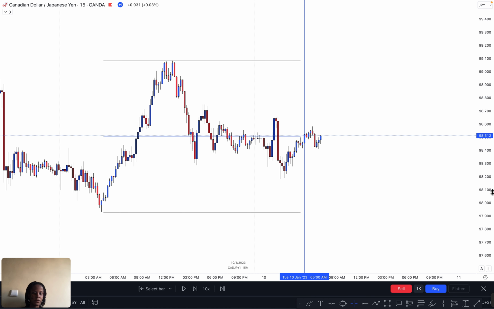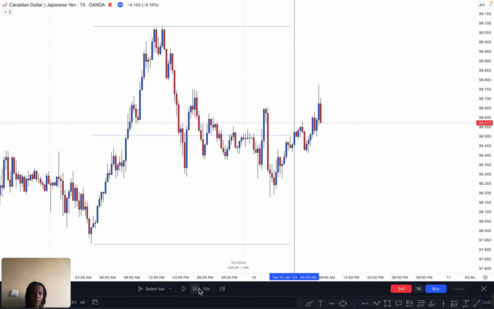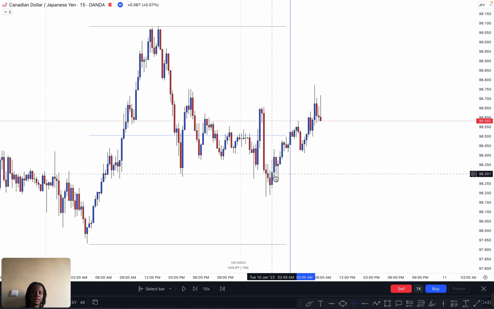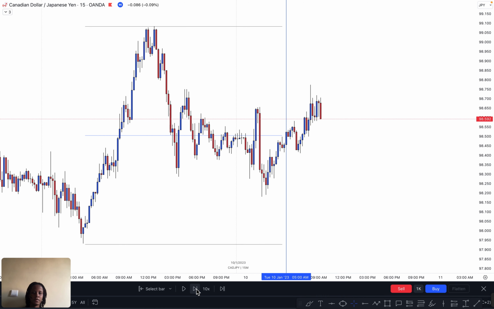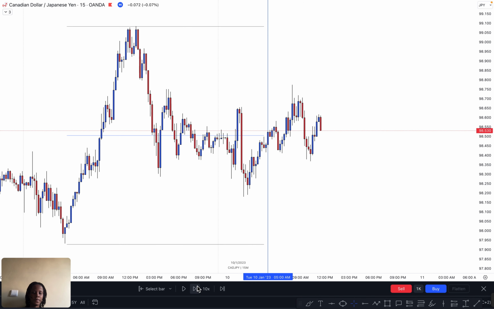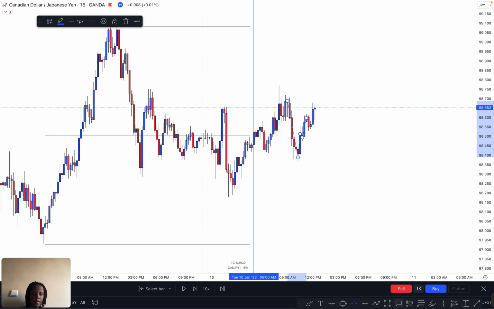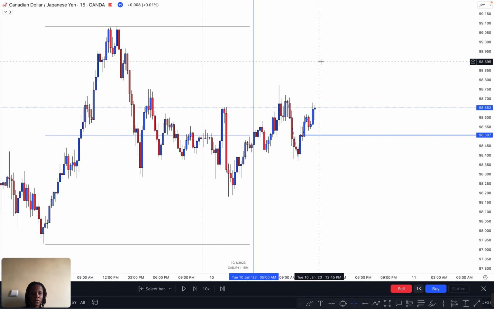Let's see if we're going to get a W pattern there. Okay, we did not get any W pattern in discount just yet. Okay, price has come back in discount. Let's see if we're going to get any W pattern, which we didn't, because here we got a W pattern. If you see it, it's from here. You can see this is a W pattern with this candle going up, but it never came to retrace the neckline here. You can see it just went up.